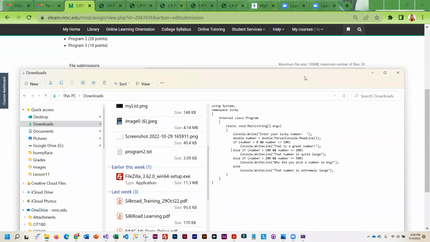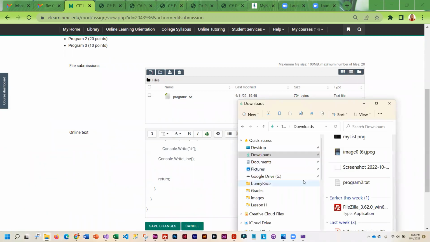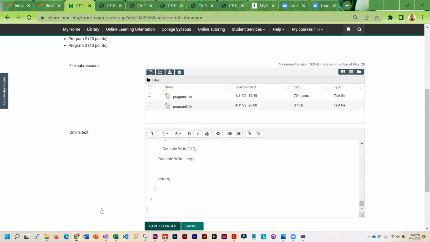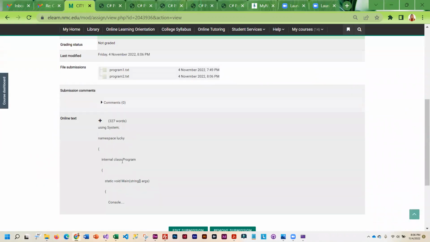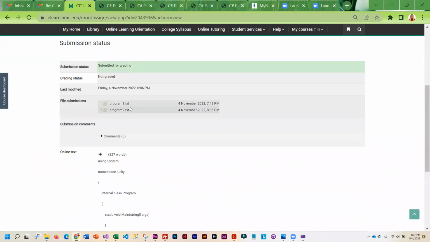Let me get it so that I can see the tricky thing about dragging to the Dropbox. There it is. We put it up here and then I save. All right. So that is your second program. And this is going to be the lesson 11 Dropbox, not the lesson 10. I'm just kind of illustrating it in here because lesson 11 is not visible yet.